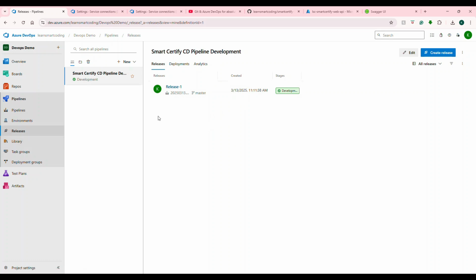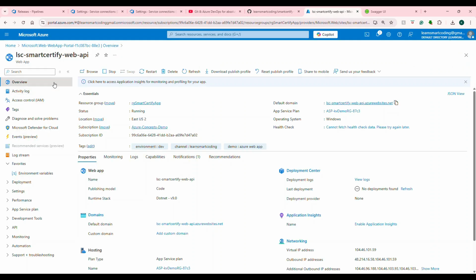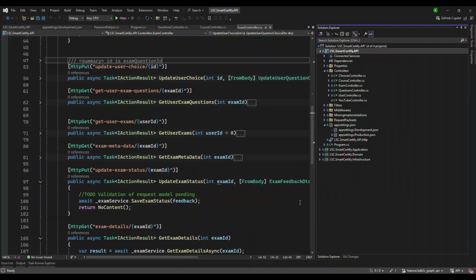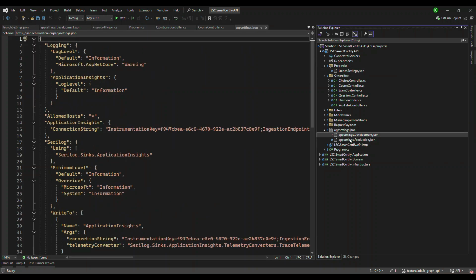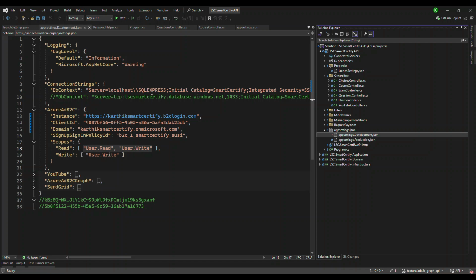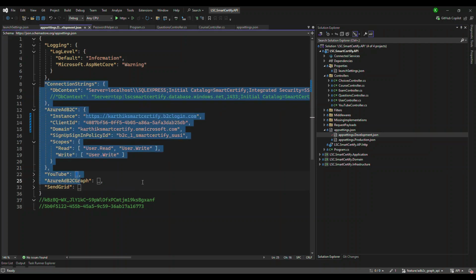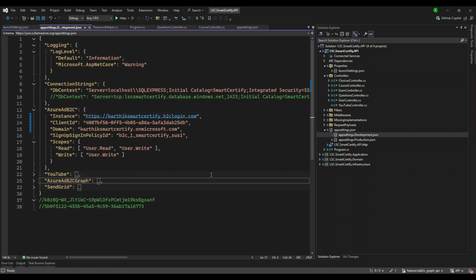So while the build is happening, we will take a look at this web app. This is the place where the web application is deployed. Okay, now for everyone who's on my channel or viewers, this is something that a lot of people miss. See, when we run the application, if you go to the app settings, the launch settings, the ASP.NET environment is development, which means it will come here, take this and take this, it will club these two, and things which are here, it will take from here. Here we have a connection string.